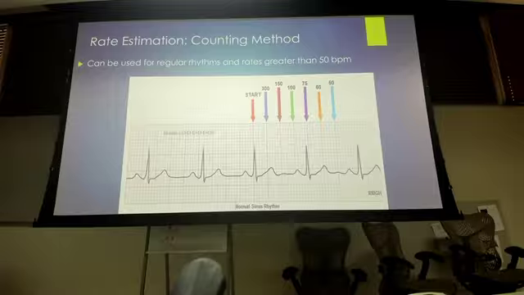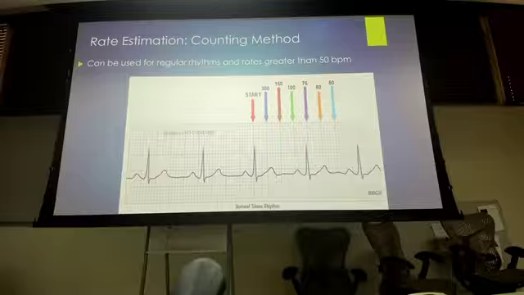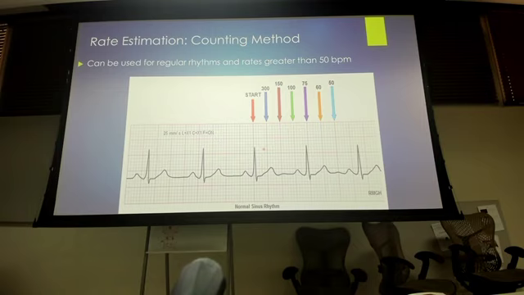But we got really lucky here because this one happens to fall on a dark black line. This is going to be considered your starting point. We have no numbers assigned to this point. No numbers. This is just where we're going to start. Now, we start here. We go to the next dark black line. If you guys remember, between this dark black line and this dark black line, we have 0.20 seconds, right? This next dark black line is going to be labeled 300.